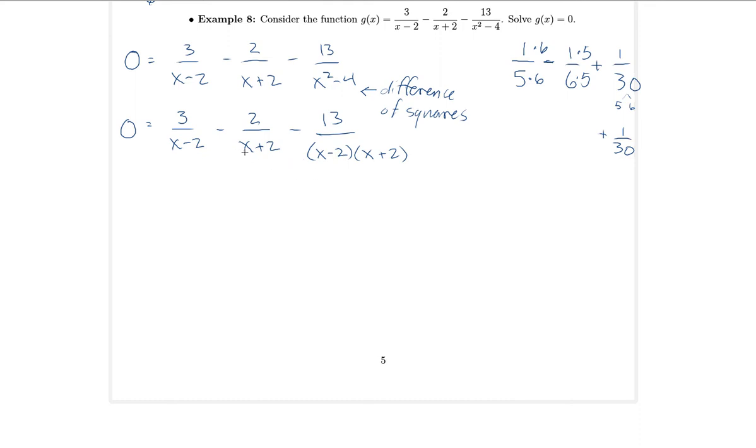But notice what else we did. We noticed that we have the product of these two is x squared minus 4, just like the product of 5 and 6 was 30. So now I know that I'm not going to multiply by the product of all of them. What I'm going to do is I'm just going to multiply by, I think I'll rewrite this. I'm just going to multiply by x minus 2 times x plus 2 on both sides. But that, of course, means I have to do a lot of distributing here.